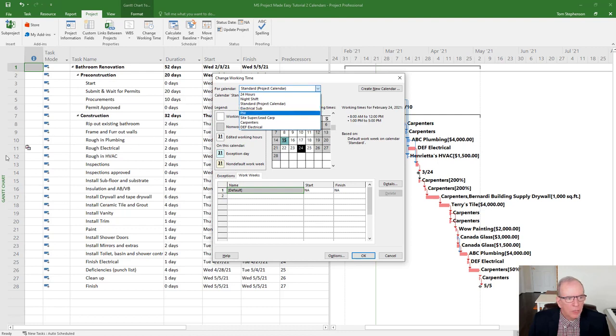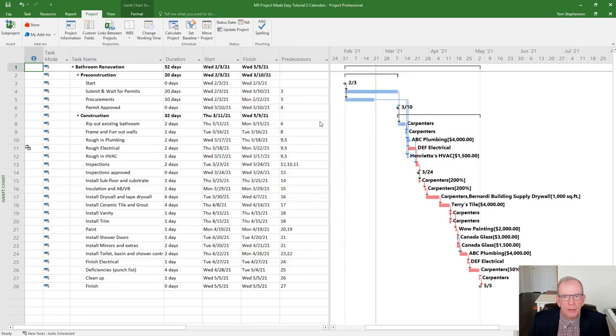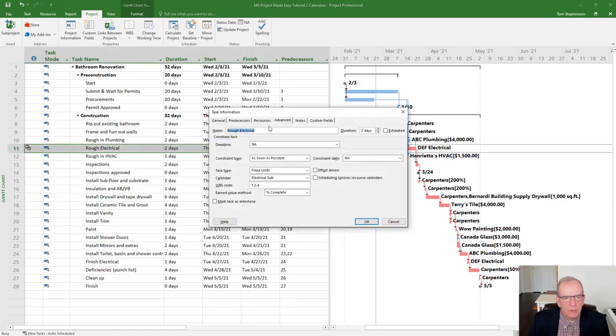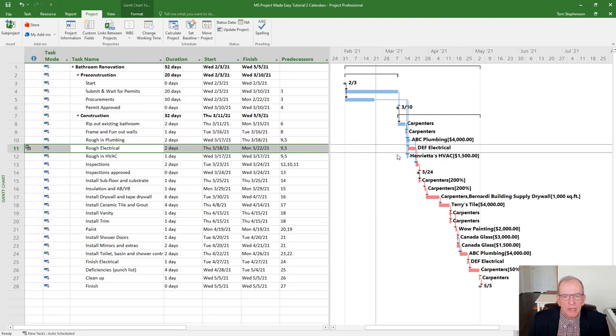We looked at applying a special calendar to an activity. So that's where we can do that, where we just double click on the activity and we bring up the task information box. And then under the Advanced tab, we can assign a special calendar. Or we can go into the resource sheet and we can assign a calendar to the resource as long as the resource is of the work type.